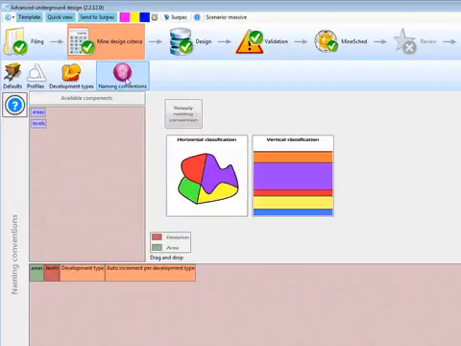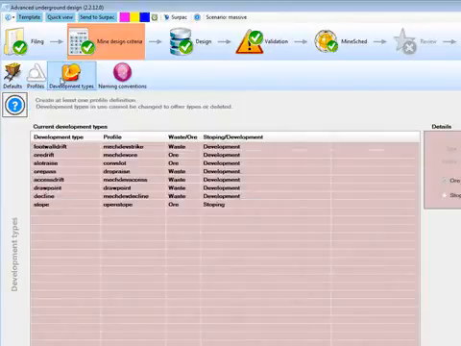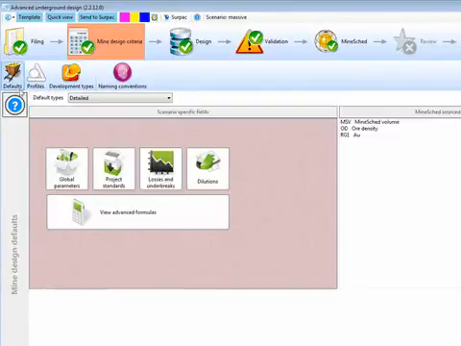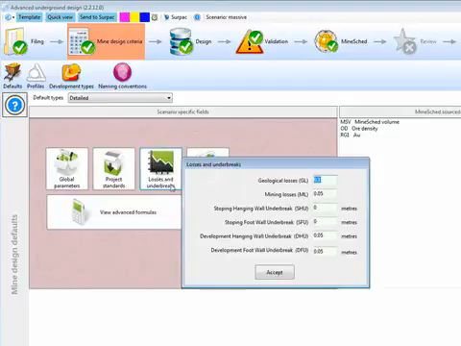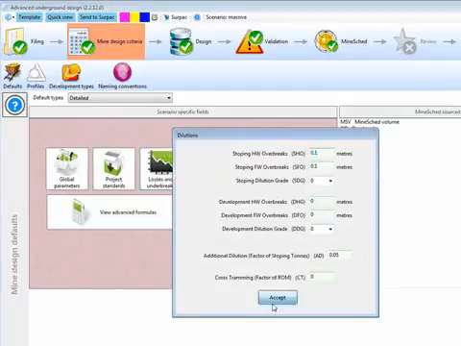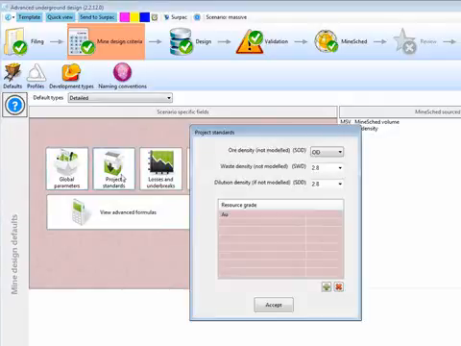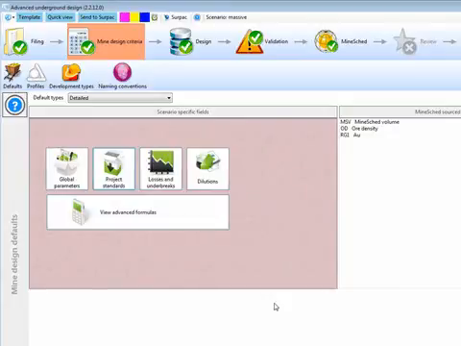Naming conventions, standard development profiles, ore and waste definitions, losses, dilutions, run-of-mine and waste definitions, and reporting formats are but a few of the early requirements in the planning process.